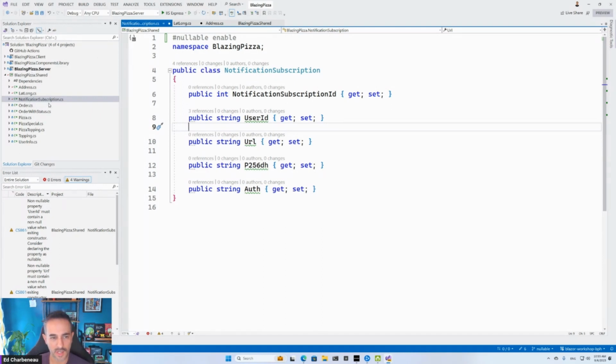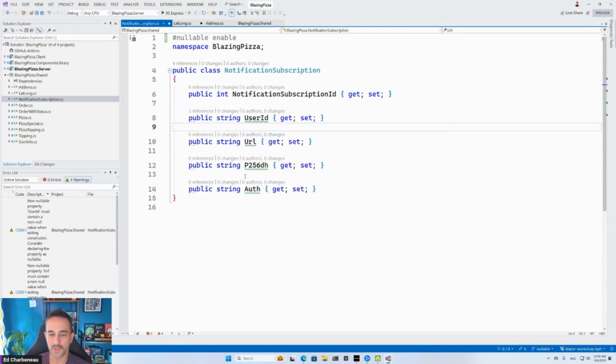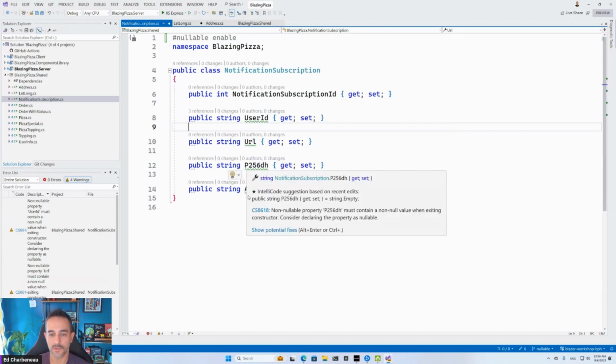So the notification subscription in the workshop, you use it with JavaScript interop, and the JavaScript interop will populate all of these fields through, I want to say a service worker, but it's a JavaScript call that you make. And the JavaScript call is responsible for populating these fields through a JavaScript interop. That then gets saved into a database, and then the database recalls that information and repopulates these fields.